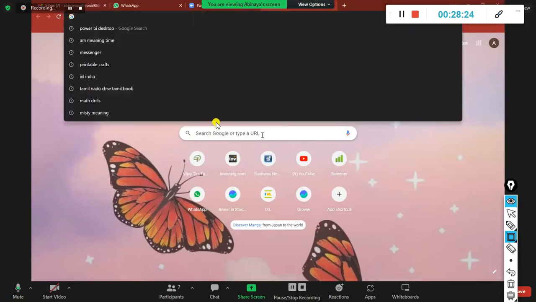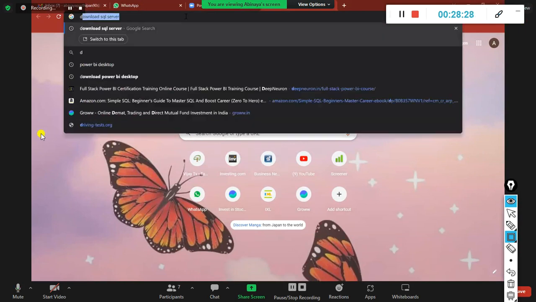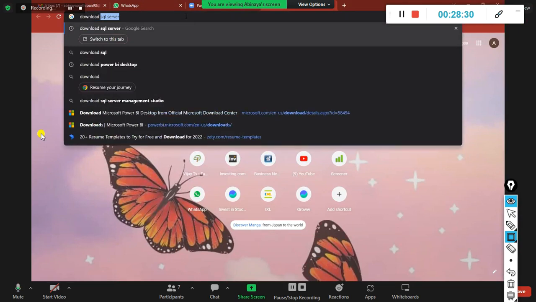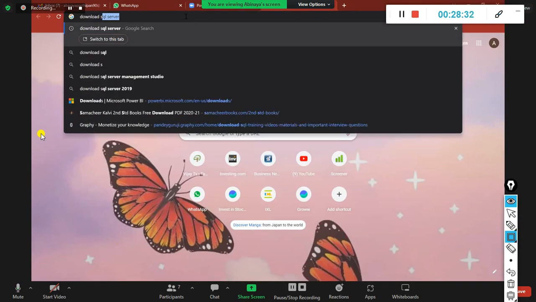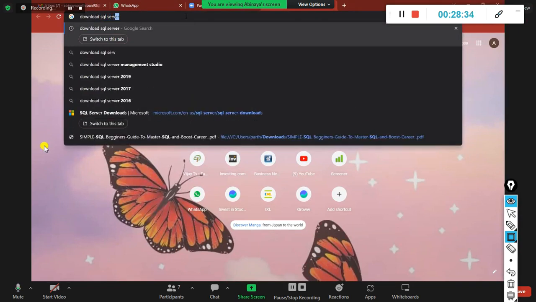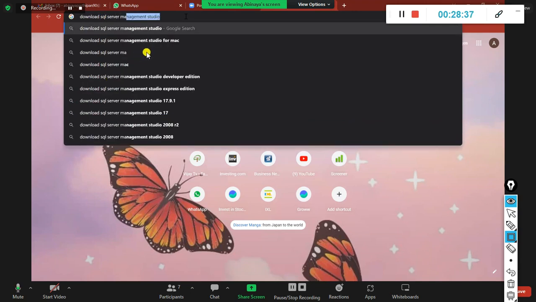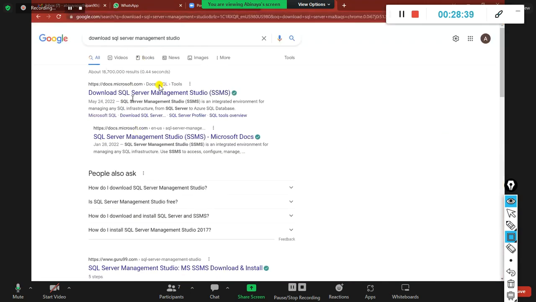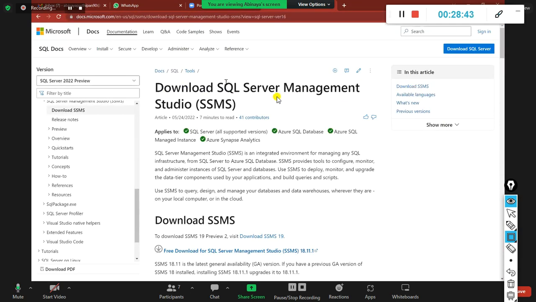Good. Here in Google, you just type download SQL Server Management Studio. You know what to type, press enter. Then click on the first link, SQL Server Management Studio.